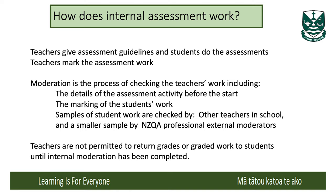During internal assessment, teachers have to get student work moderated — moderated by other teachers in their department, or if there's not another teacher in that subject, they'll go off-site to a teacher at another school. They'll look at the work and determine whether the grading is correct. We also have external moderation that takes place every year — every high school has this. They randomly pick different standards and subjects that we send off to external moderators, who check that we're keeping the right standard with our student work.